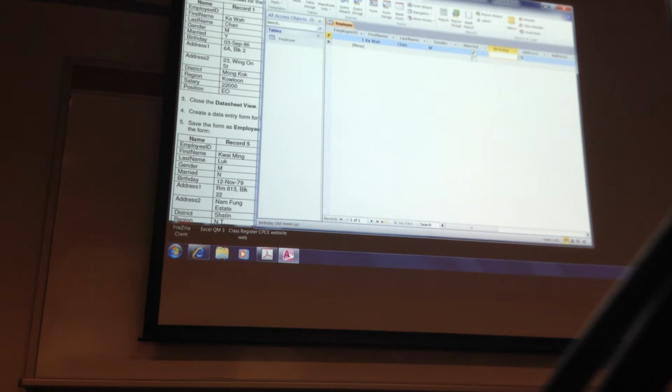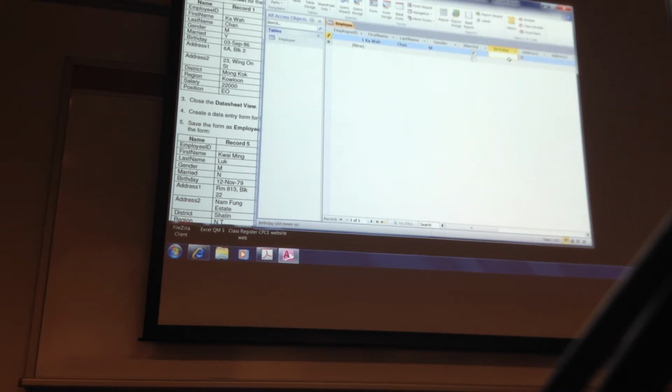Birthday is 1986, September 3rd. However, never use the calendar here because it's 2015. It actually takes a very long time for you to go back to 1986, right? So don't use the calendar. It's actually wasting your time. Let's enter the date using the American system method, because this is the American system, right?